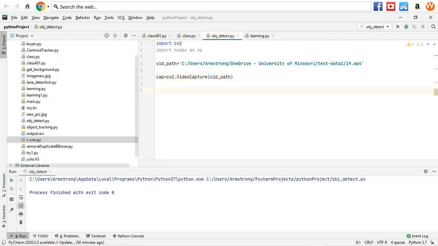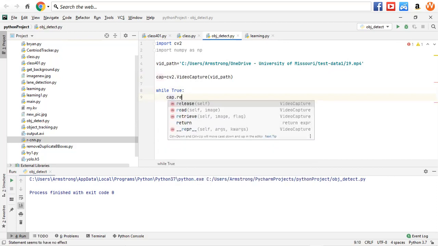Then we have to loop through each and every frame in the video, right? Because the video is made up of frames moving at a certain rate. So we write this command: while True, we are going to do cap.read.